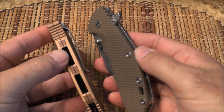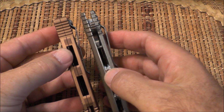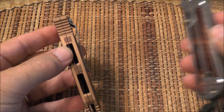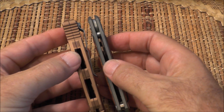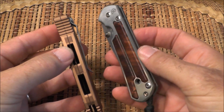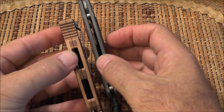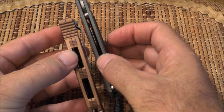Here's my XM24. You've seen that a lot. They look about the same. I've measured them and they are exactly the same, 14 millimeters wide. But here's one that might surprise you. This is my Chris Reeve large Sebenza, and they're also both 14 millimeters wide. Now, before you call me a liar, I'm including the width of these wood inserts. So if that's the fair comparison, and I think it is, they're both 14 millimeters wide.